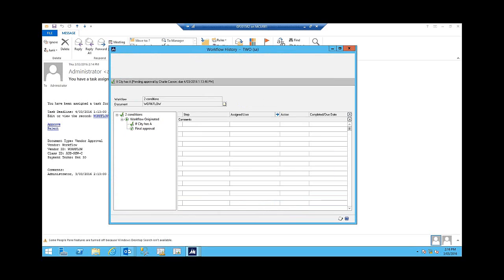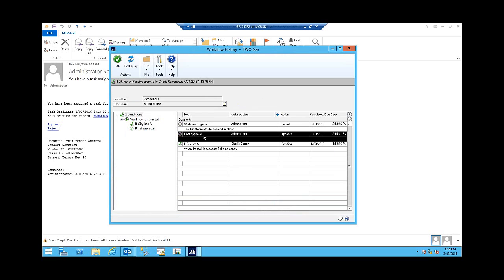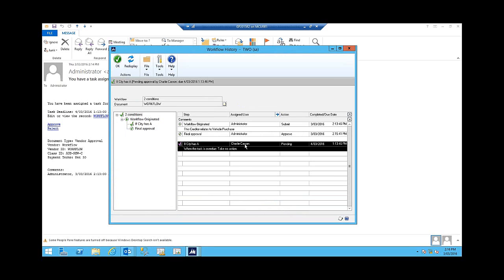So if we go into the view history, we've got the final approval has been done by the administrator, but we're still waiting on Charlie's approval.